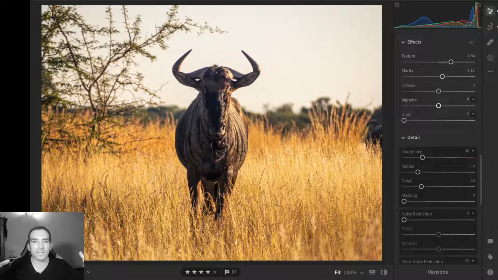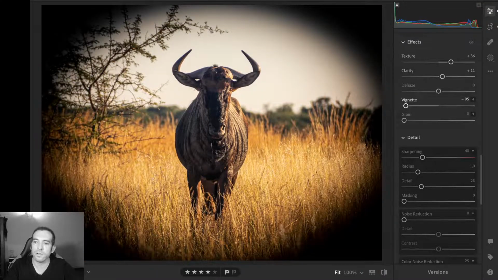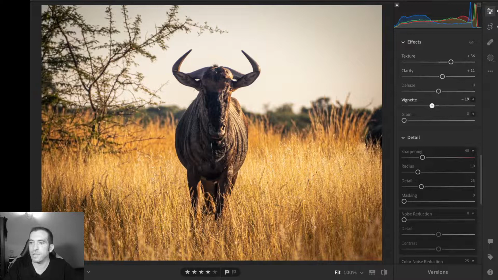A lot of lenses will have a natural vignette just because of the optics, the way they're built. It will sort of darken the corners for you. A lot of vintage lenses will have a vignette, a darkening of the corners, and sometimes it's a nice effect where it moves your focus in an image to the center. So you'll see I've got a vignette slider. If I move it to the left, my corners go completely black all the way over. Again, this is a slider you want to use sparingly. If I go just a tiny bit, it will darken the corners of my image a tiny bit, and it will make my eye and my focus go to the center of this image.